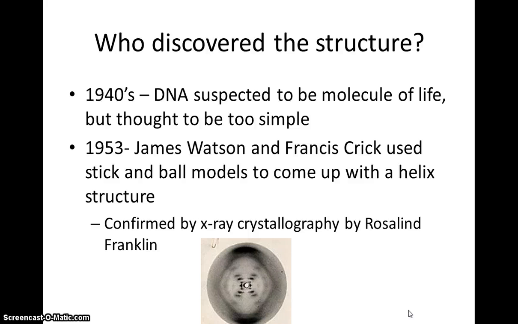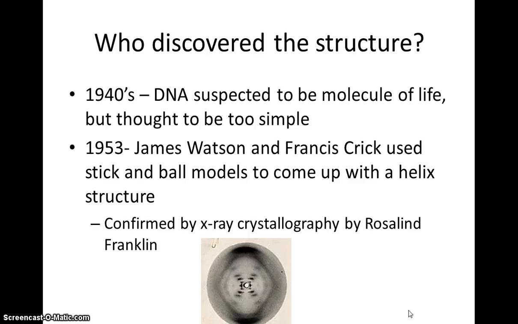And in 1953, two gentlemen, James Watson and Francis Crick, were using a lot of stick and ball models to come up with a helix structure. And they were able to come up, even just using these stick and ball models, with a pretty successful helix structure, but this needed to be confirmed scientifically.